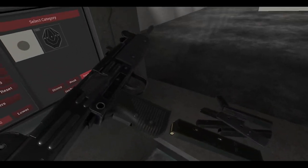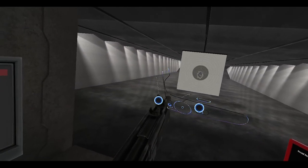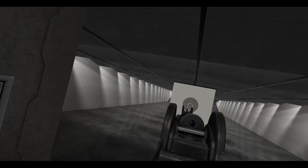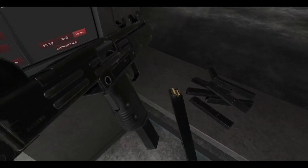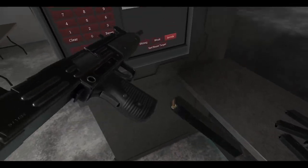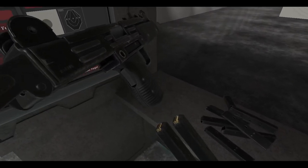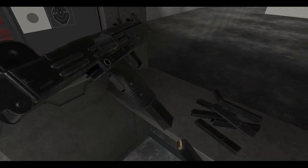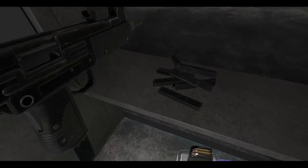Alright, let's try that again. Okay. So, shoot, empty. Pull the bolt back. Grab a new mag. Do this, do that. Back. Boom, boom, boom, boom. Whoops. Accidentally ejected that one. So basically, like that, right? Put the magazine behind, grab this one. Oh, that's kind of unrealistic, though. Right? Because you're putting it behind your hand. Something like that. I don't know.